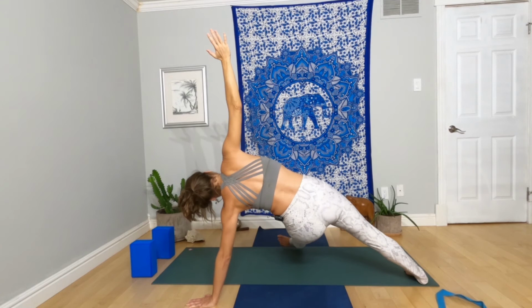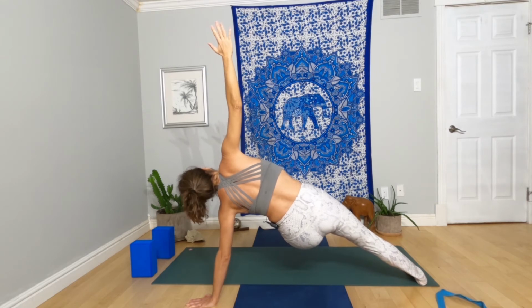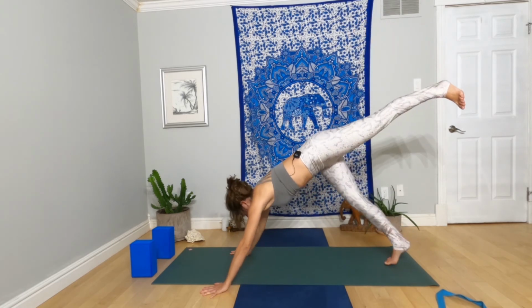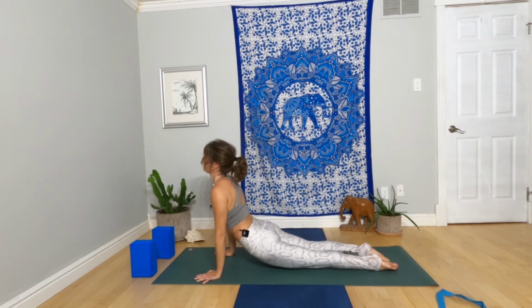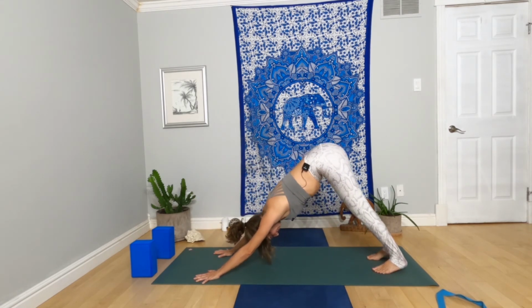Hold it here. Lift the left leg off of the mat for five, four, three, two, one. Come back to center. Send that leg up for three-legged dog. And then exhale, chaturanga with one leg. Inhale, up dog. Exhale, downward facing dog. Good.